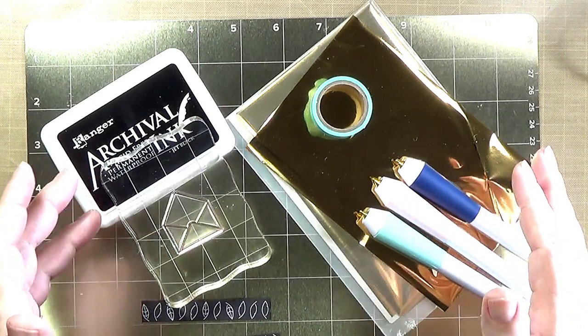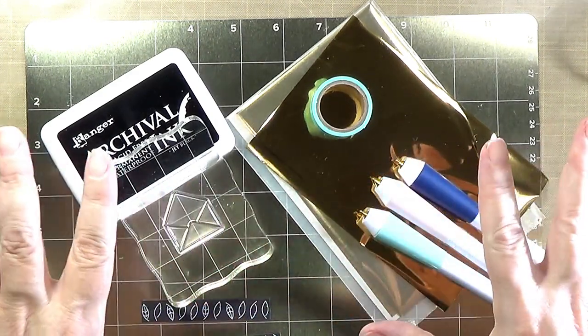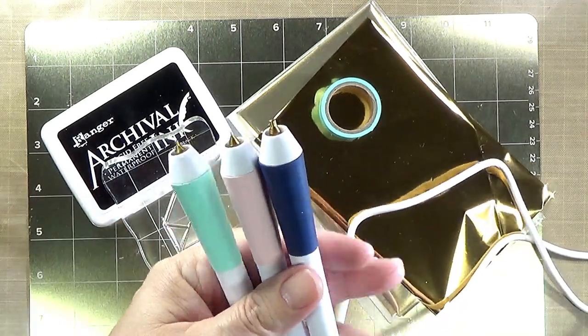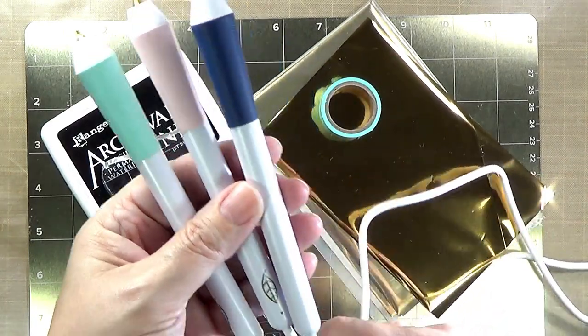And I think that woodblock stamps, clear stamps, cling mat stamps, I don't think there's gonna be any limitations on working with these tools. I wanna just briefly tell you what these are if you've never seen a video before, and I have a detailed video which I will also link.